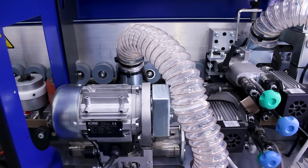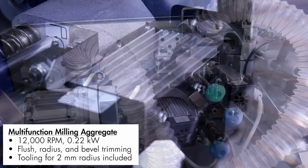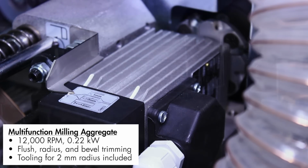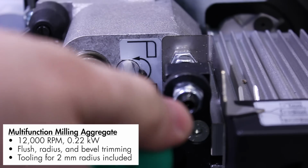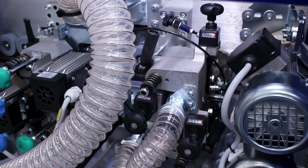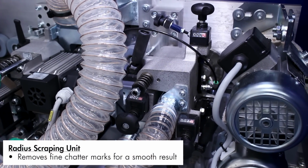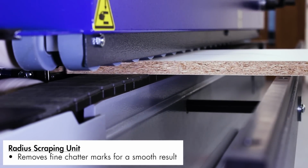The next unit is the new multifunction milling aggregate, which combines flush, radius and bevel trimming into a single space-saving unit. Adjustment of the setting is quick and easy, with 2mm radius tooling included as standard. The radius scraping unit fine-tunes the edge radius by removing fine chatter marks for a smooth result.